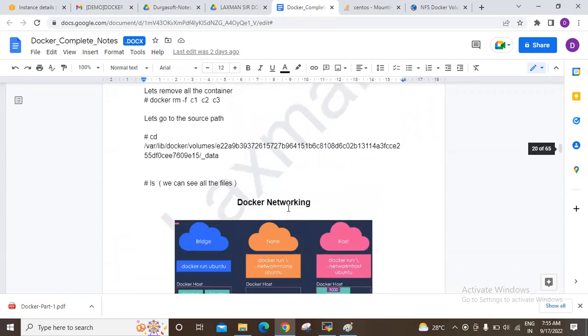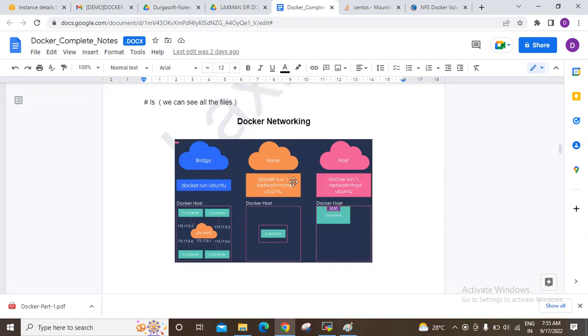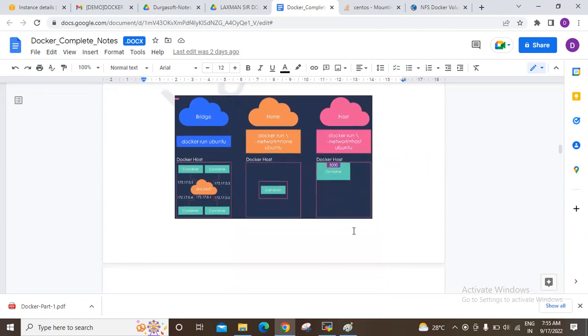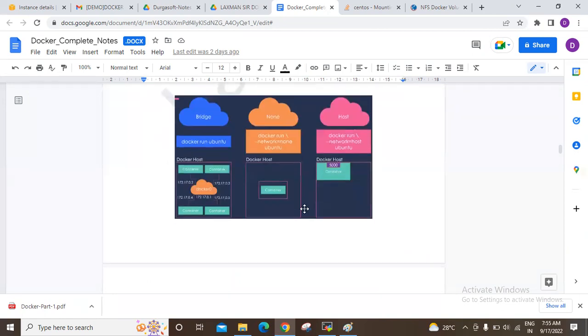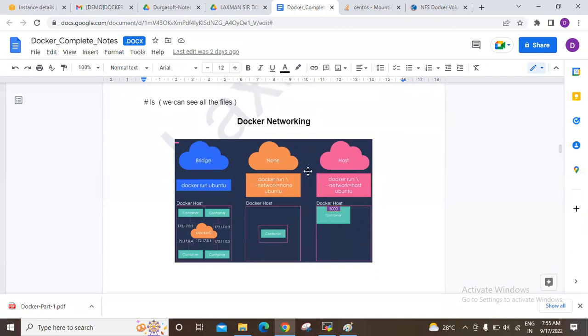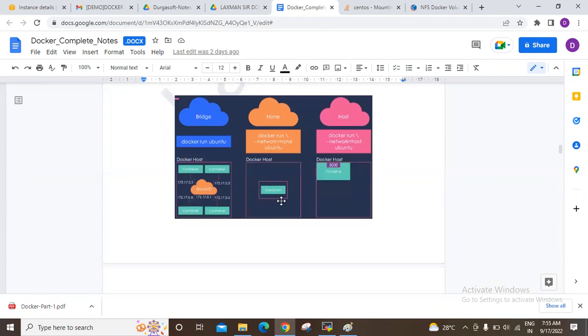For example, if you want to access the container directly with the IP of the host network, then without port mapping you can do it with the host network. And if you want to completely isolate a container from the other containers and the Docker host, you can attach that container to the none network. That means there is no network for that container.